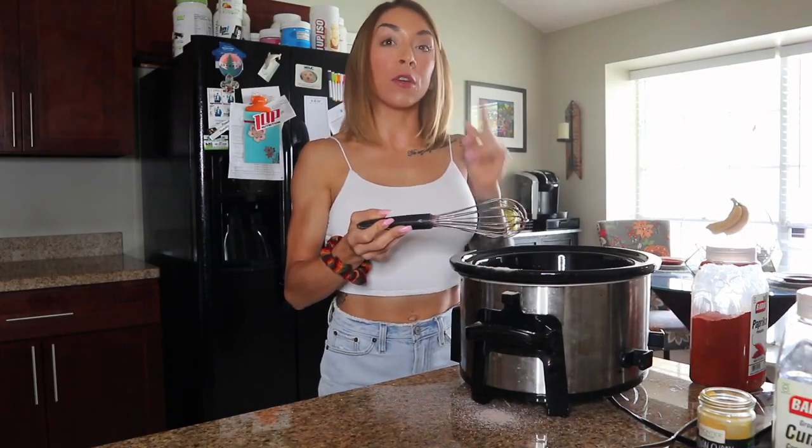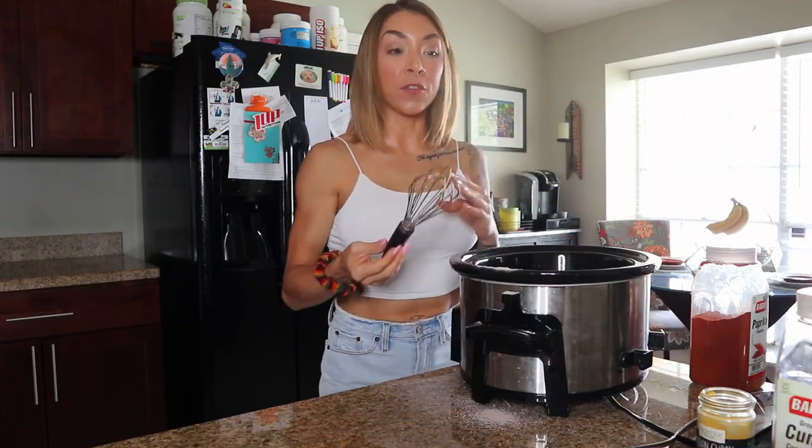We could eat this. I'm making this on Monday for dinner. We're gonna have it for dinner Monday and Tuesday, and I'm making enough where we're gonna have massive leftovers, because it's so good. We could eat it every single meal, every single day. If I could live off of one thing, it would be this. I'm telling you guys, you have to make it.